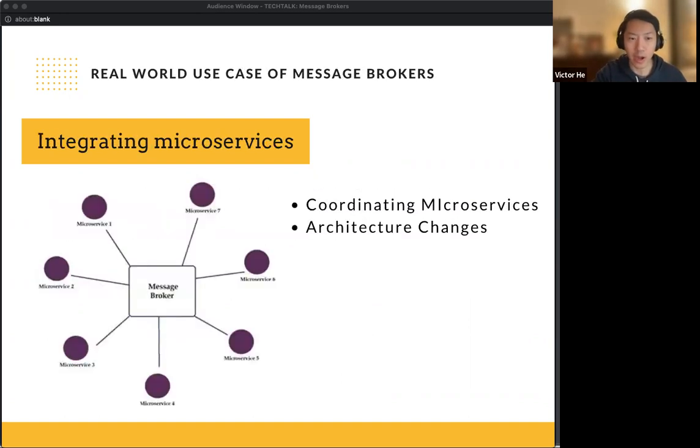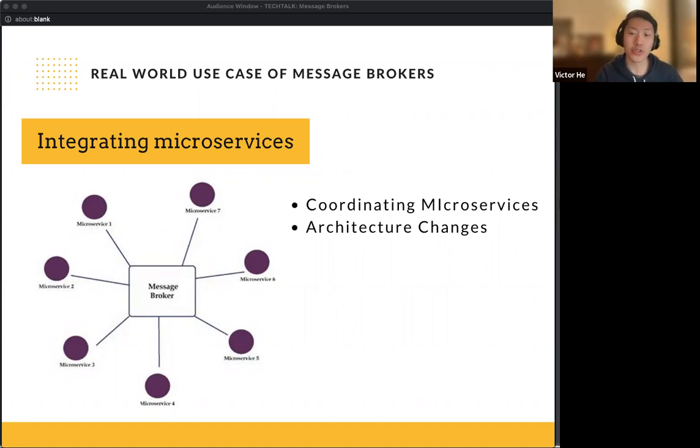But let's talk about actual real world examples to kind of bring that home. So a great example of using message brokers is when it comes to microservices. When you have a microservice architecture used to build a system, there could be multiple microservices at the end of the development. The problem is, how do they all talk to each other?